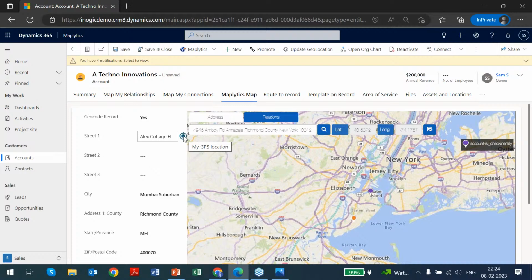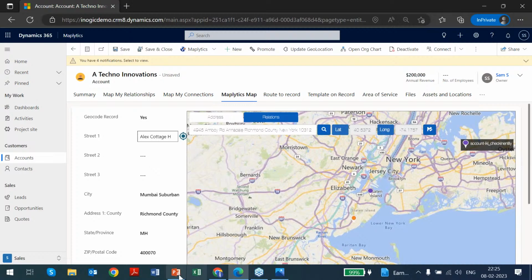So this ensures that while the field person wants to create a route for any particular location on the map, or their own location where they are traveling right now, they will be able to enter the correct addresses, avoiding all of the wrong geocoding or no geocoding. You can avoid those situations, and based on that, it will automatically geocode the records as well. So these were all of the features that we have added in our latest release.